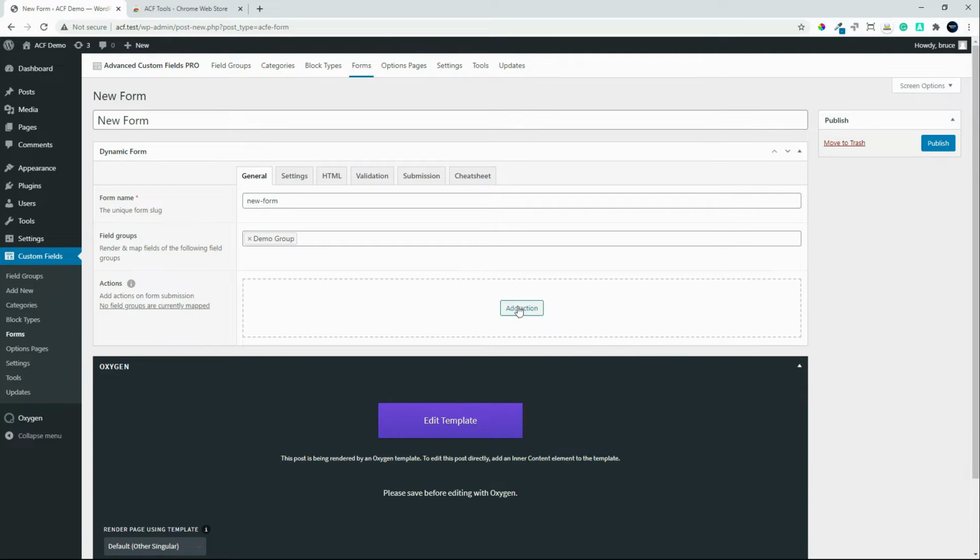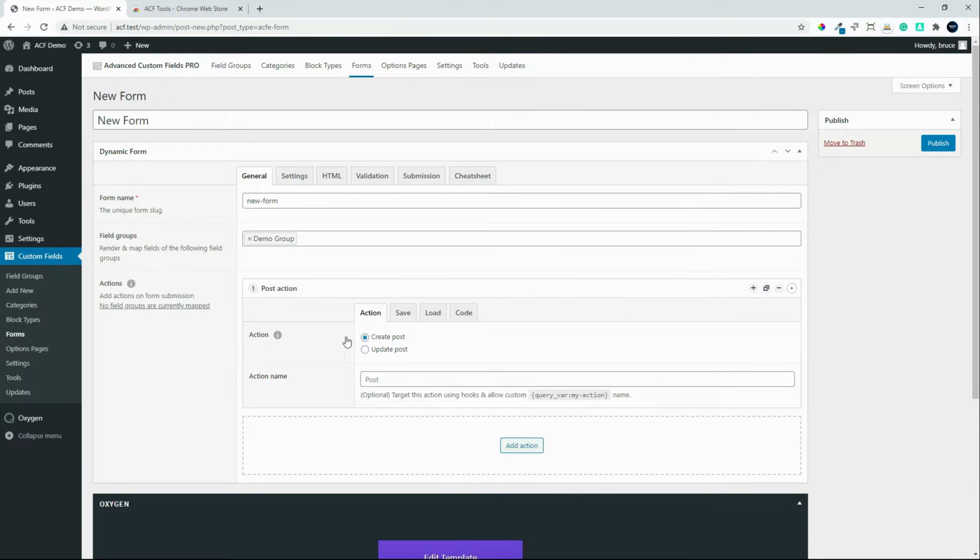And then under action is where the real power lies. So here we can do a custom action, or we can do an email, a post, a term, or a user action. So in this case, we said we're going to create a new form. So when the form is created, is this going to be to update a post? Is this to create an email, update some terms? Is it maybe to register a user? So what is this form going to be used for? In this case, we can do perhaps a post action. And now you can see you have the option then to create a post or update a post.